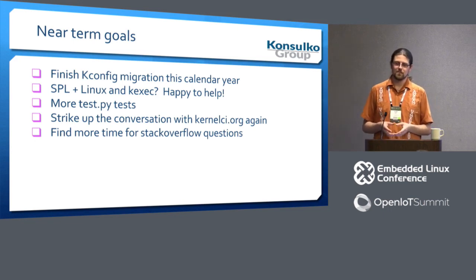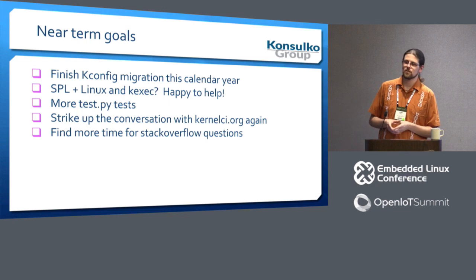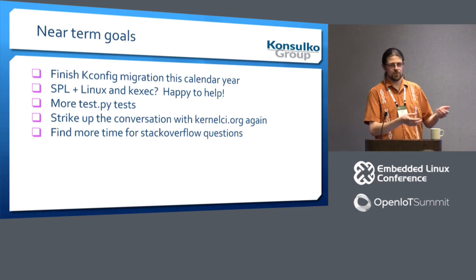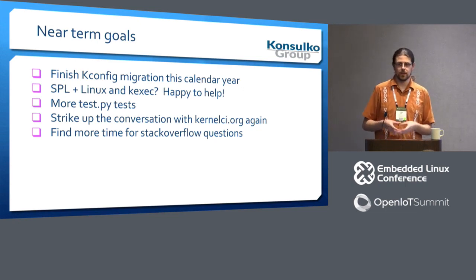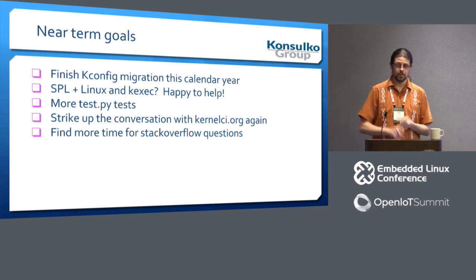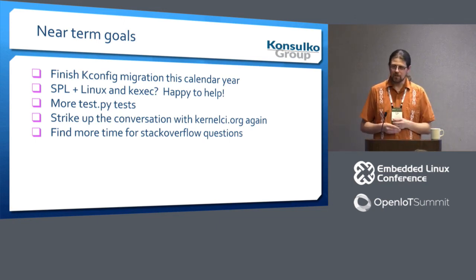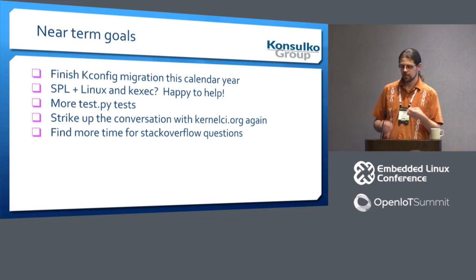I want to find more time to answer Stack Overflow questions. While there are bad answers and bad questions there, I believe it's important to have enough reputation to downvote the bad ones and upvote the good ones. It's much better for our community if when a new developer heads to their favorite search engine and gets a Stack Overflow result, they get a good answer — not someone asking the same question with no votes and no answer, which just becomes 'this doesn't work, I'll move on.'